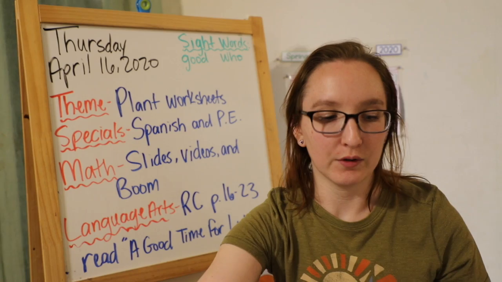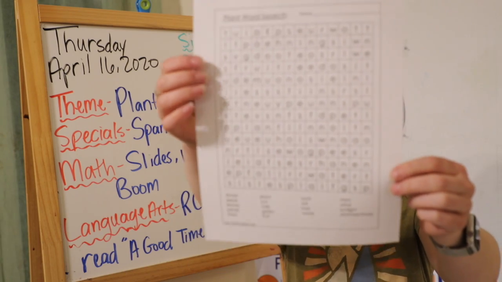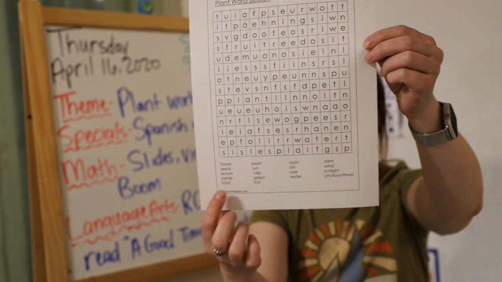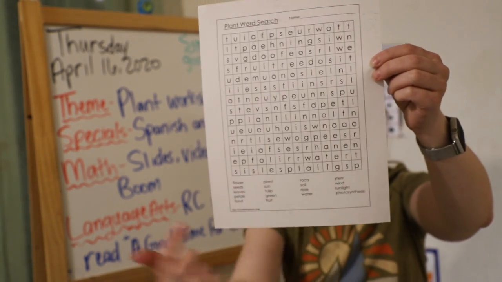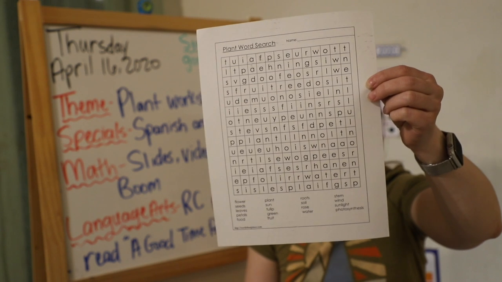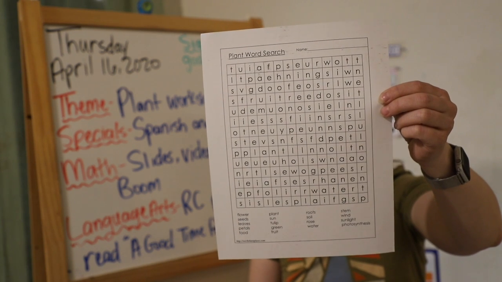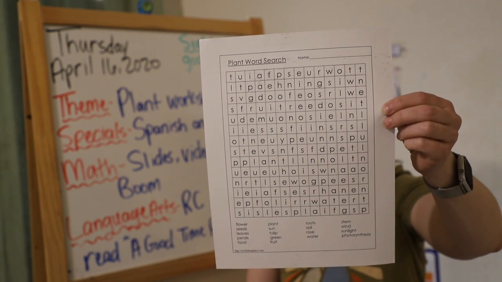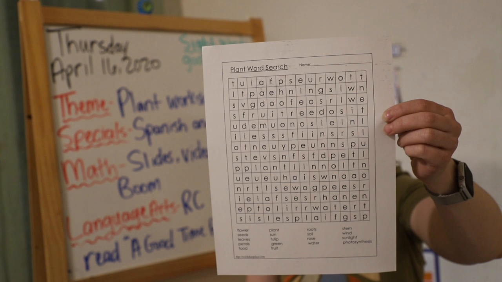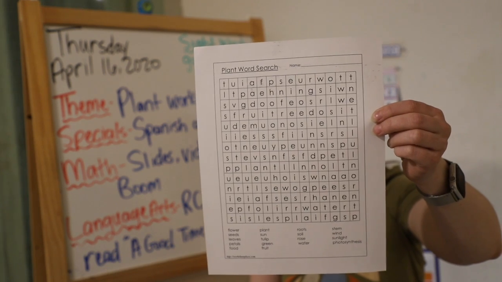And the last thing that you're going to do is a little plant word search. So you have all these words scattered around here, and then you have your little word bank down here, and you're going to try and find all of these words up here. Now you can circle each letter, or I think one good way to do this would be using a highlighter or a colored pencil, probably not a marker, or at least not a dark colored marker, or else you won't be able to see the letters that you've colored in. But if you use a colored pencil, you can shade in each box so that you can see everything.